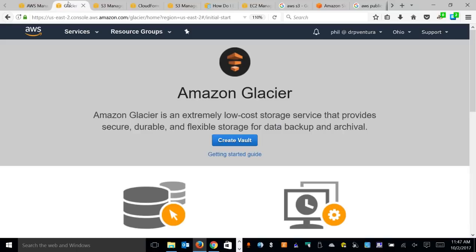They also talk about Glacier. The idea behind Glacier is if you want to store stuff that you know you're not going to be accessing frequently. With S3, if I'm hosting a website, presumably it's going to be a popular website accessed very frequently. On the other hand, say I'm doing data backups for my site.